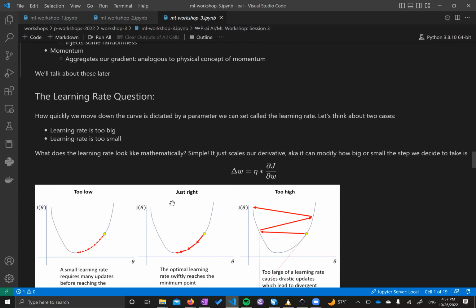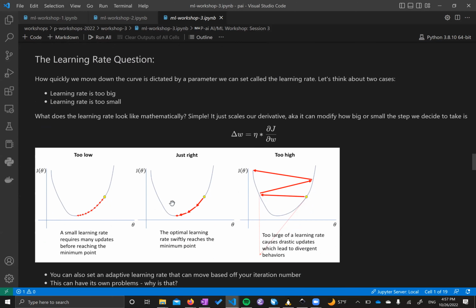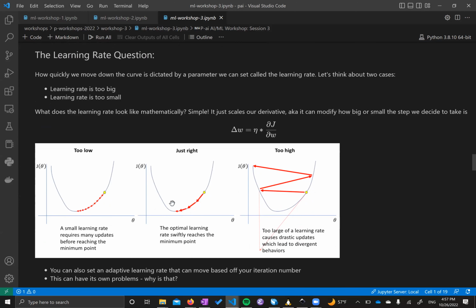First, I want to address this learning rate question. Earlier we talked about the learning rate in the hills, where the learning rate determined how long I would go down for until I rechecked my error. And learning rate, when we train a machine learning model, is an important parameter we want to consider because it can lead to problems, but it can also lead to ways that your model can be better. So we're going to look at a couple of cases. The learning rate is too small, it's just right, and too high.